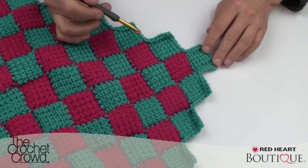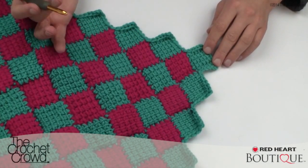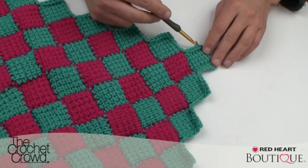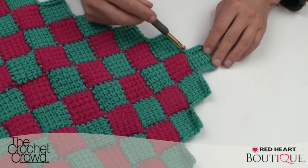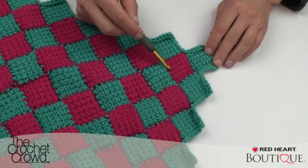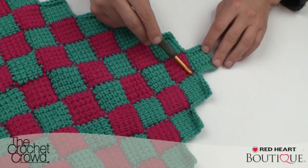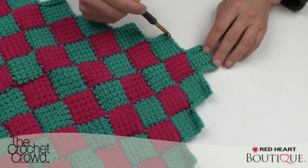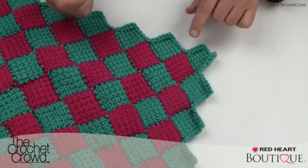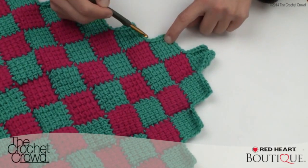When building onto entrelac you'll always have to look for the neighbor, and you have to look for the imaginary L. When you find the imaginary L that's when you become really successful with entrelac. Every time you have a divot — a V shape — that is an L. So if you have an L you are fabulous, and the next square is gonna be built right on it, attaching exactly there. You'll finish one square and immediately start the next.